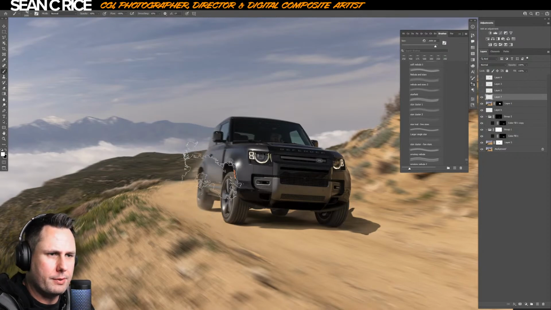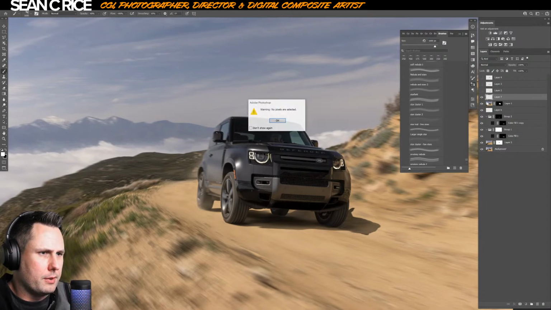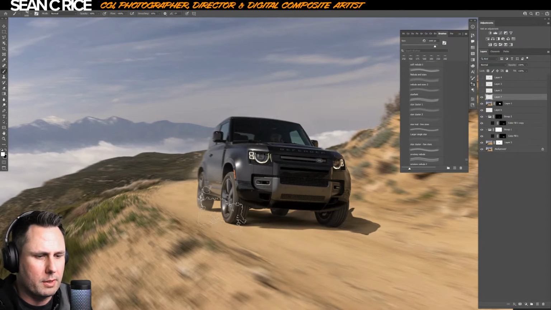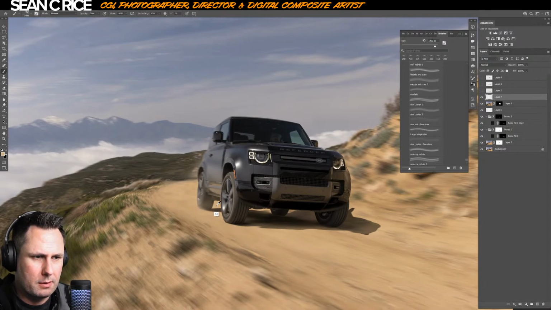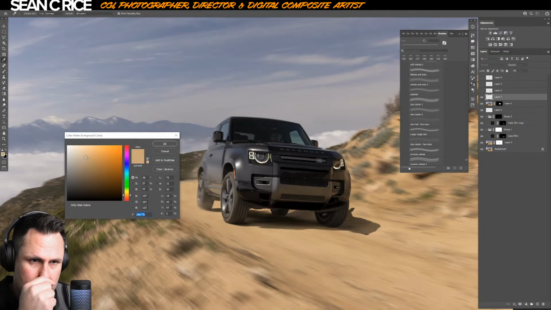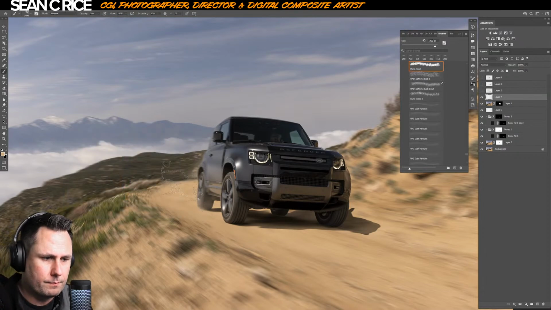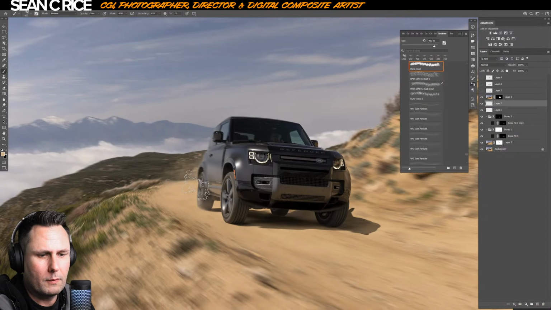So we'll take this, get smaller. Make sure there's nothing on here. Okay, perfect. Control S, brush. And we'll go 20. Sample the area behind here, just behind. And then what I'm going to do is go just slightly lighter. 20%. Start to, oh, we'll get right behind the vehicle here. 40.